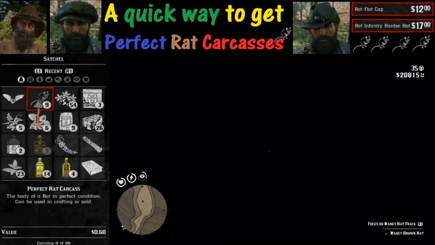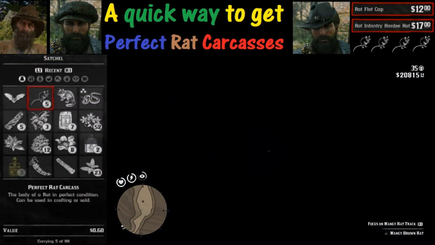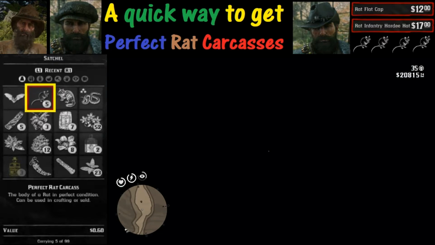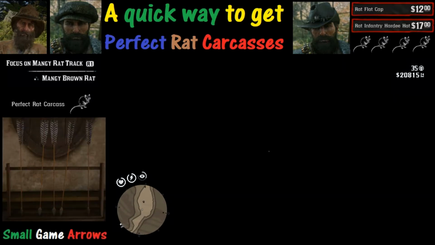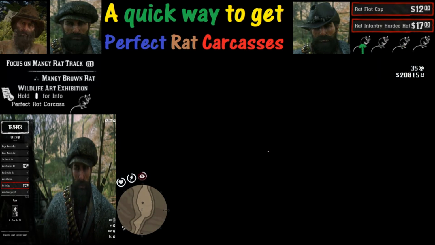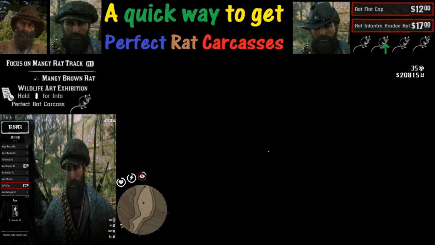Like I said, in this go-around, we got 9 perfect rats and on the first go-around, we managed to get 5 perfect rats. Got a little bit better the second time, of course. And that comes out to a total of 14 perfect rat carcasses in 2 trips. Of course, make sure you use the small game arrow, as that is the appropriate weapon choice here. So basically, in our first trip, we managed to get 5 perfect rat carcasses. In the second trip, we got a little bit better. We managed to get 9.